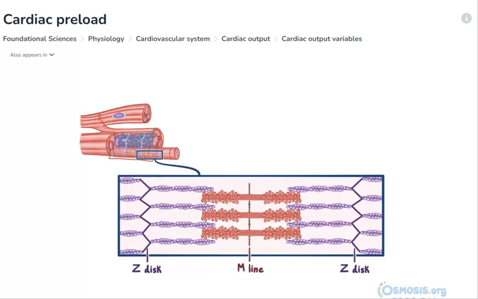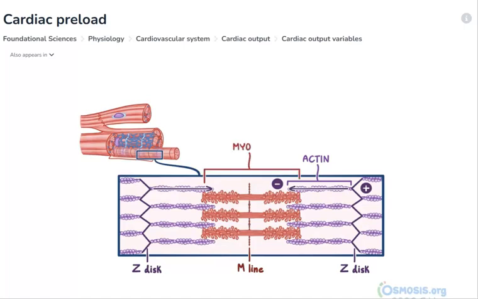Attached to the Z-disc are thin filaments made of actin protein. These actin filaments have structural polarity, which means the ends of the filament look different from one another. We can think of it like an arrow, with the pointed end being the minus end, pointing towards the M-line, and the tail end being the plus end, attached to the Z-disc. Just like an arrow, the actin filament can only move in one direction, the direction it's pointed at.